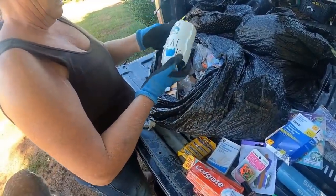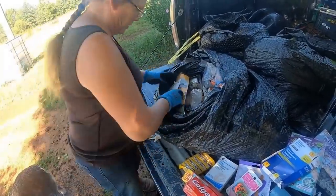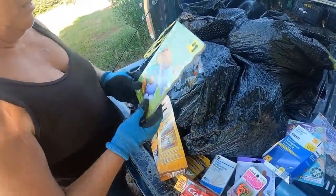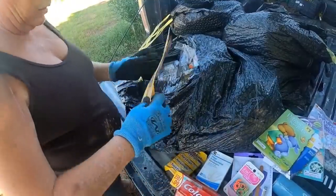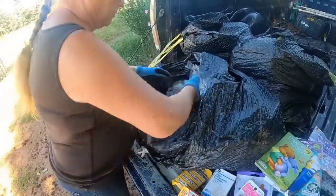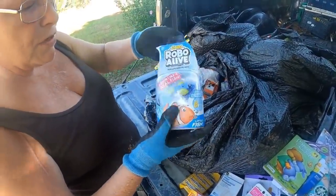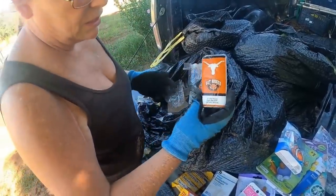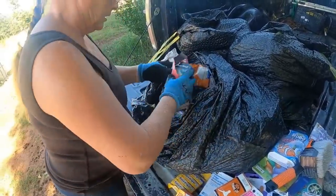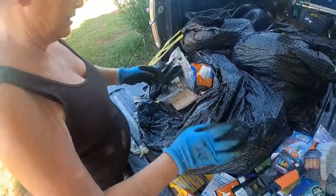Let's see. These are mugs. Oh, they're not any good. Garbage. Let's see. Some Prayer to Share, little children's book. Nothing in there. Garbage. Swim Like a Fish. Robot fish. How cute. This is Texas Longhorn napkins. A scrubber brush. Chapstick. We have come across so many of these. Let's see. Glow sticks.